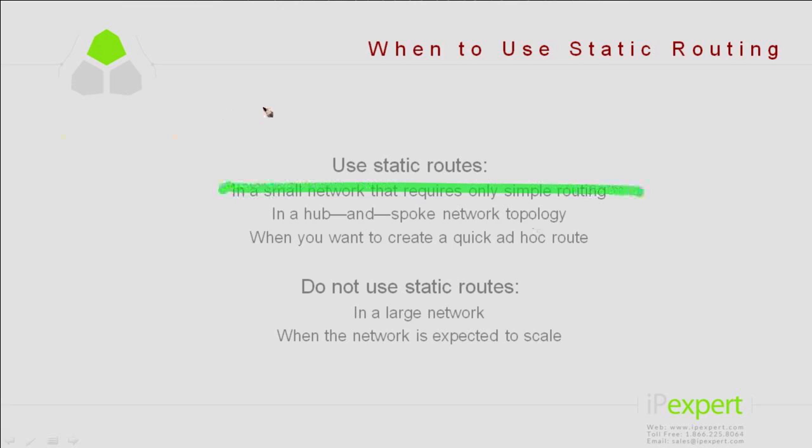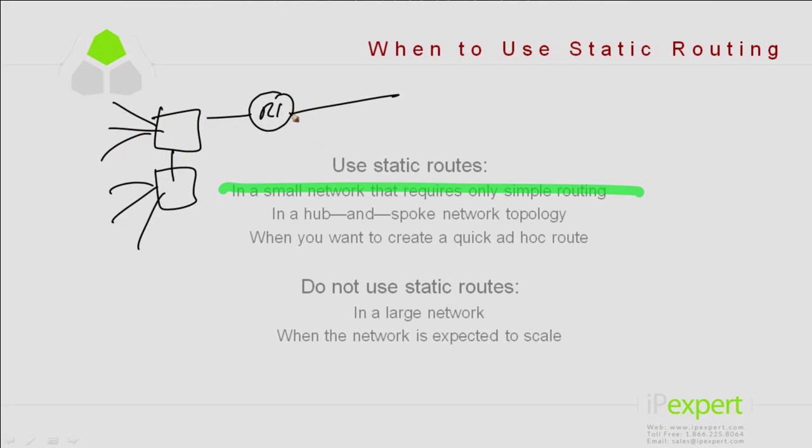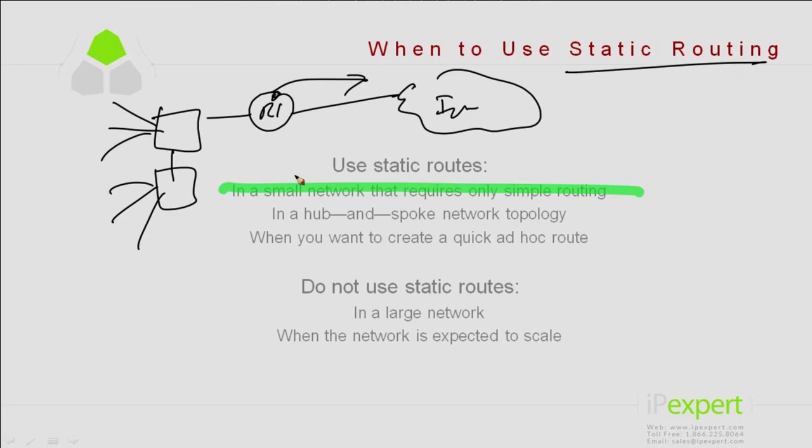My biggest suggestion for most clients is when I have a single router connected to a switch or a series of switches that are all connected to hosts, and I only really have to worry about getting to the internet. That's going to be more often than not where I'm going to employ a static route. In fact, I'll employ a special kind of static route called a default static route.